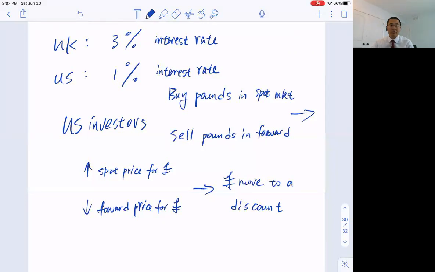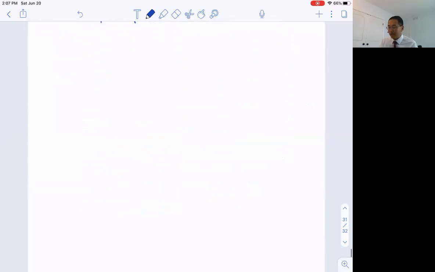Okay, so your book has a couple examples with numbers. You can look at those. It's pretty easy to understand, and I hope that even with this little example, you've understood what I'm talking about. Okay, all right. Now, so that is the difference between arbitrage and hedging and interest rate arbitrage. And one last thing you can do with the foreign exchange market is called speculation.